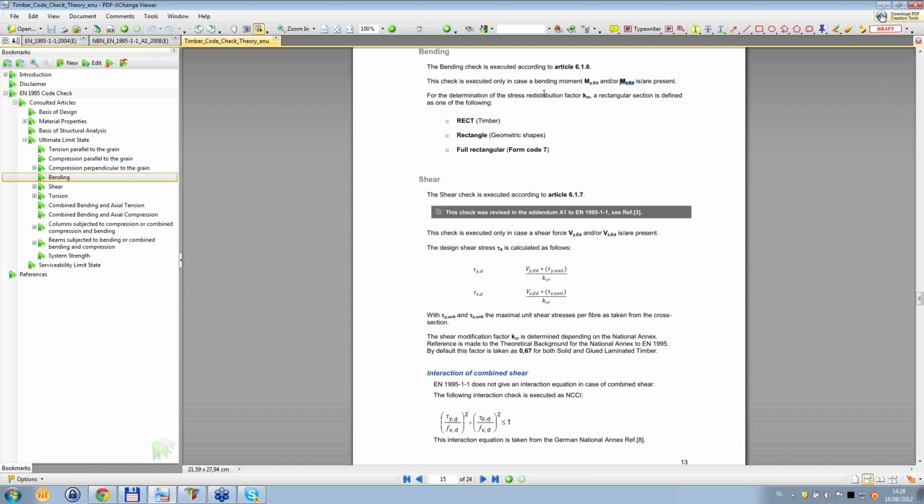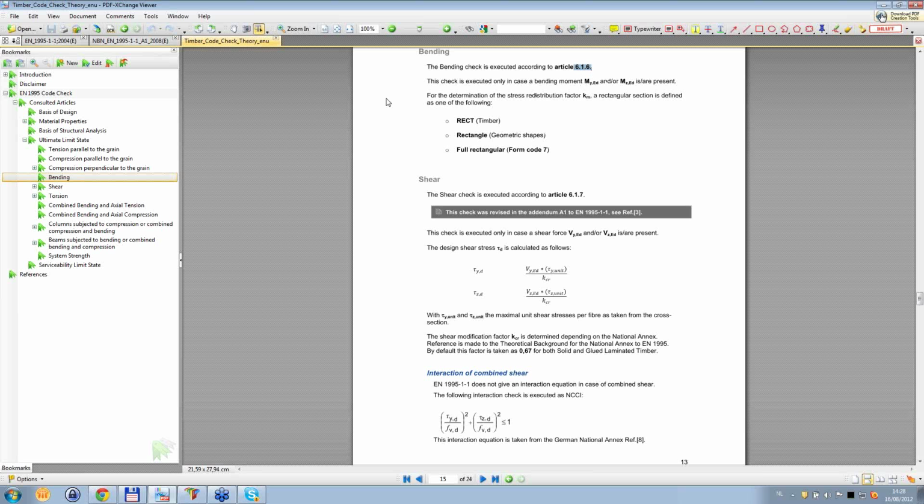If you have a rectangular cross-section, then we will use the coefficient Km, and then of course the question is, what is a rectangle? And this is then also specified here if you have form code 7, or if you have a geometrical rectangle or a rect of type timber. These are cataloged as rectangles, and for these we will use the Km coefficient. So all the detailed information can be found in this document. It specifies exactly what we do in which case.